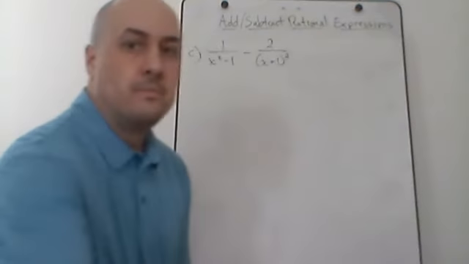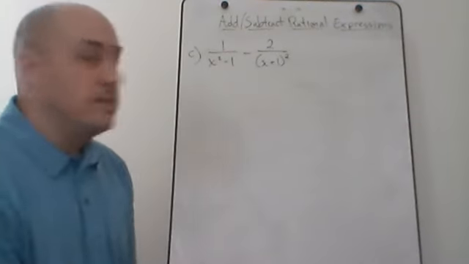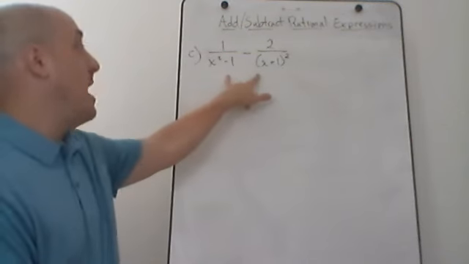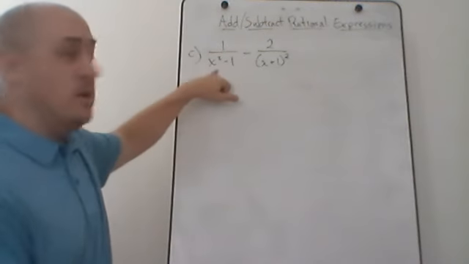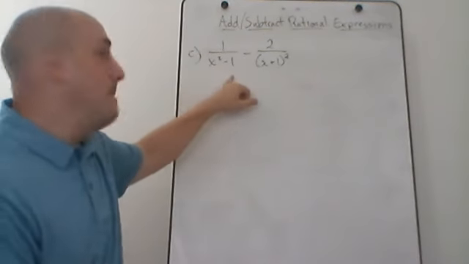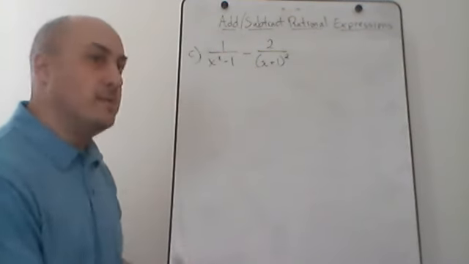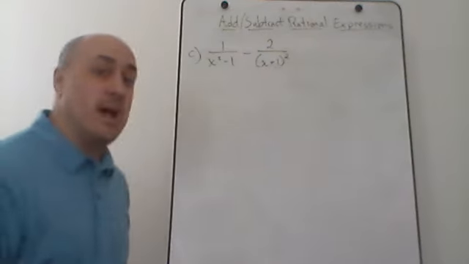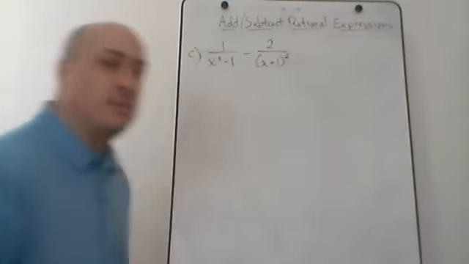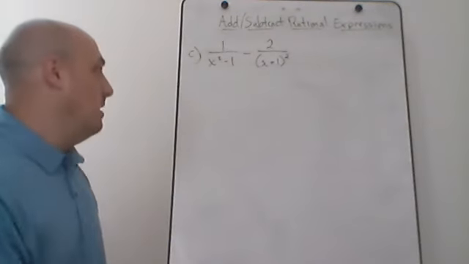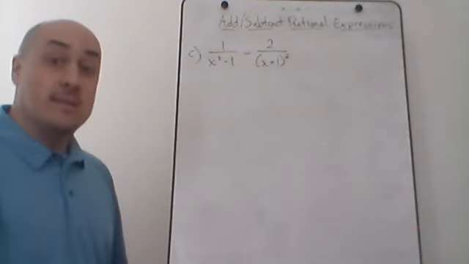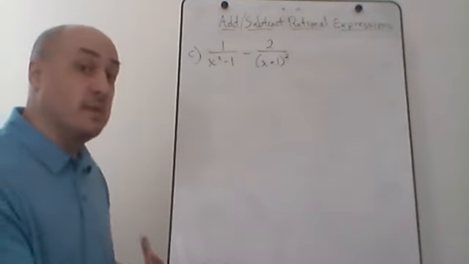All right, so I threw up an example here where we have subtracting two rational expressions. I have 1 over x squared minus 1 minus 2 over x plus 1 squared. Right? And you can tell pretty easily here that these two do not have a common denominator. I mean, their denominators have some of the same elements. They have an x, they have a 1, they have a second power, but they're not exactly the same, right? Those are two completely different expressions.